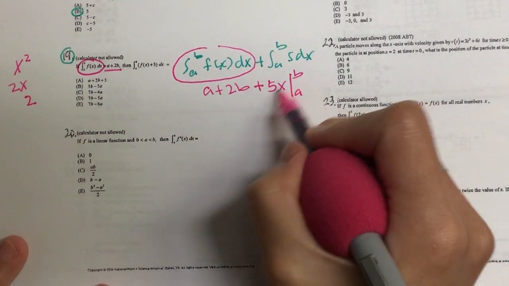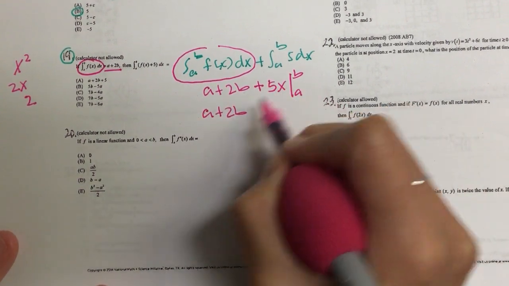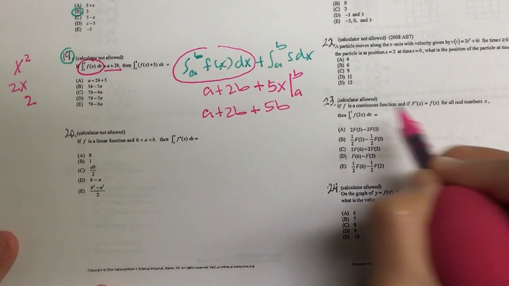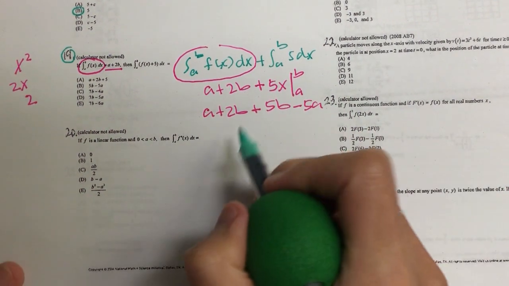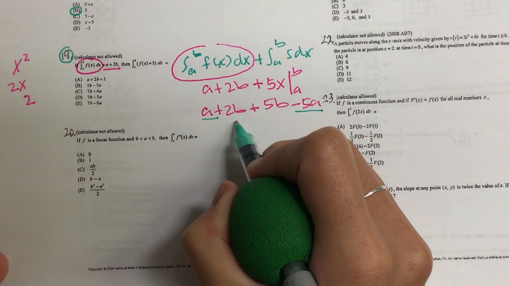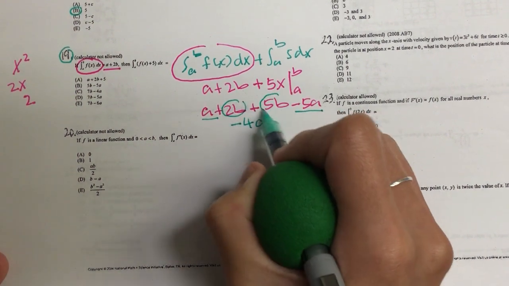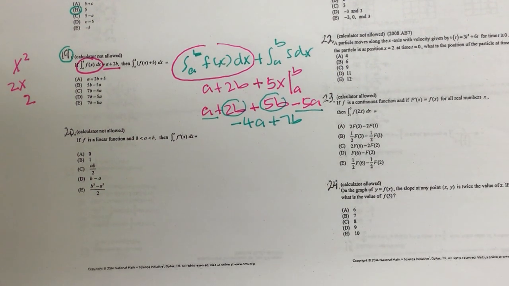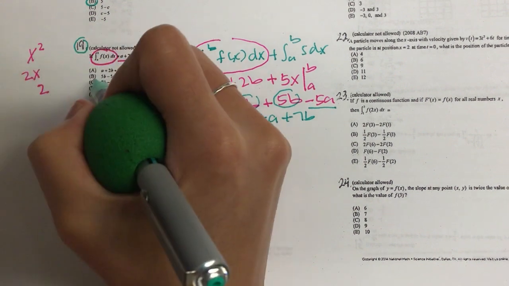So when I do, let's plug in the a and b on this one. So we have, leave the first part alone. Anywhere I see an x for the second part, we're going to plug in the b, 5b. It is separated by a minus sign. Then we have 5a. Let's combine like terms. How many a's do I have? Negative 4a. How many b's do I have? 7. So plus 7b. And what answer satisfies that? C. C it is.